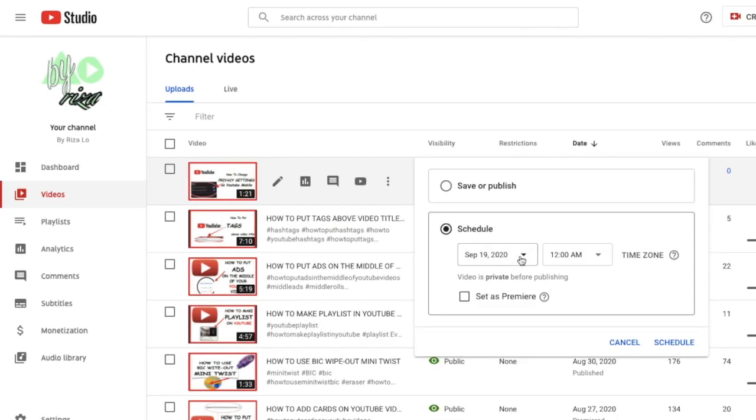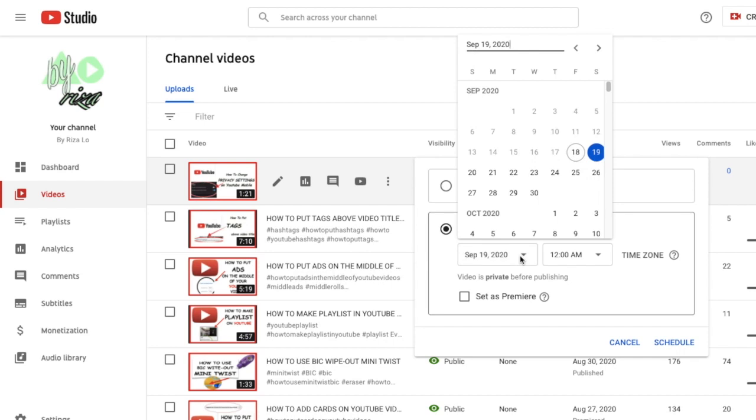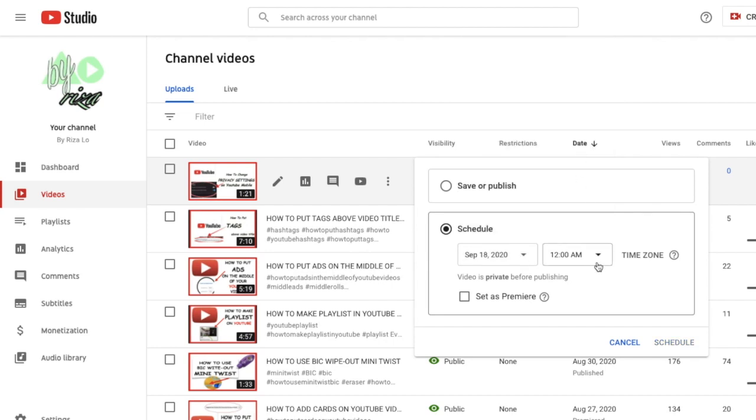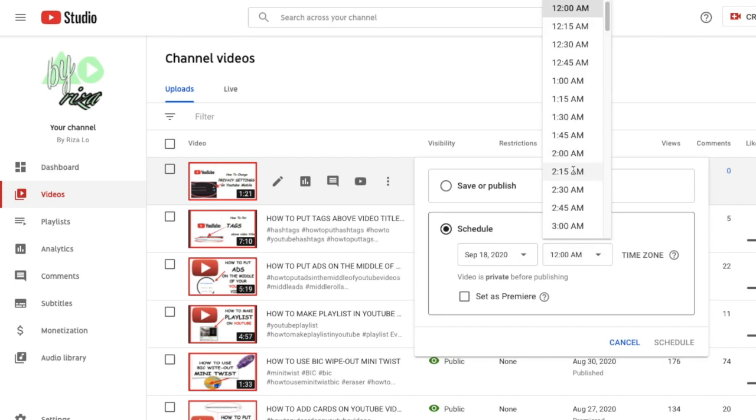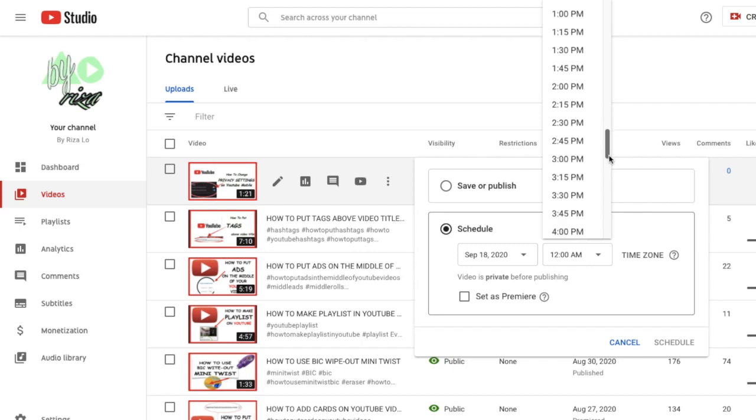But then again, always remember the purpose of the premiere: that you want your viewers to have enough time to attend your premiere or to share your video or your link to their community. So when you are preparing or scheduling your premiere, make sure that you give them at least 15 minutes or half an hour for them to prepare or to share your link to their community.